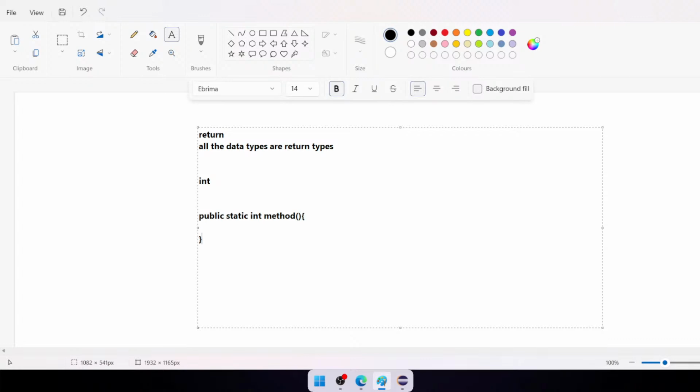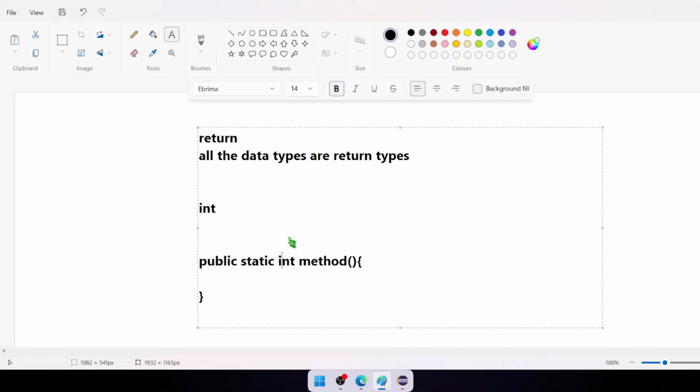Whenever I am writing this method, here my return type is integer, not void. Whenever our method type is integer, this method should return an integer type value. We need to return a value like this, guys. Is it okay?